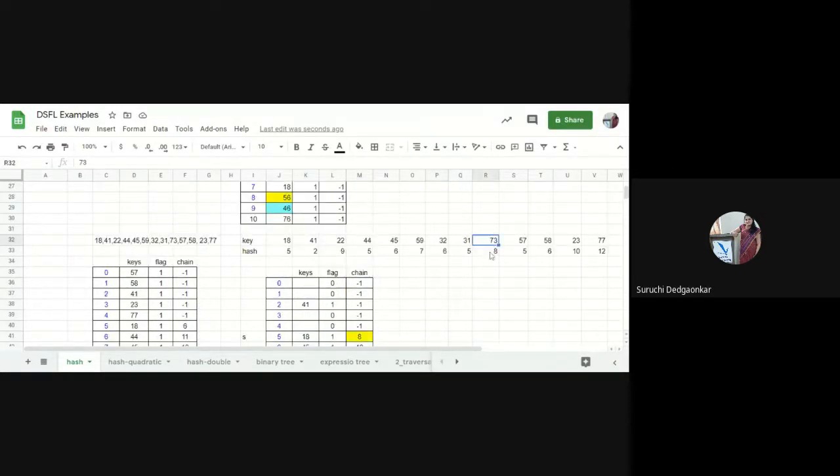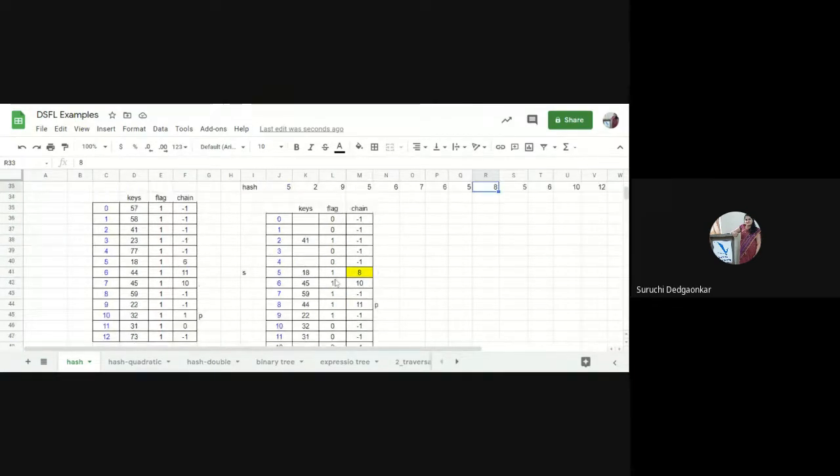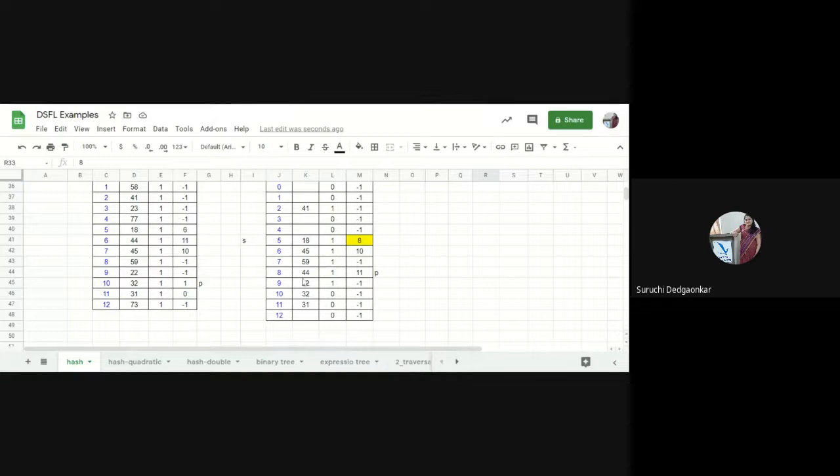Then next 73 with hash value 8. Hash value 8 is already occupied. Now see this particular thing, because we are replacing the hash value 8.